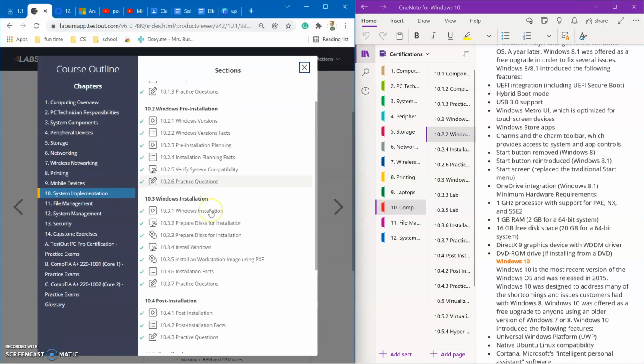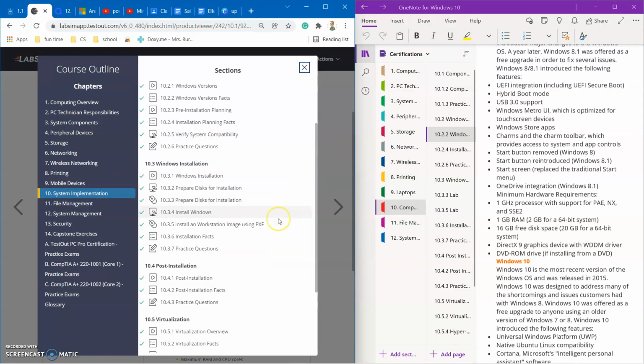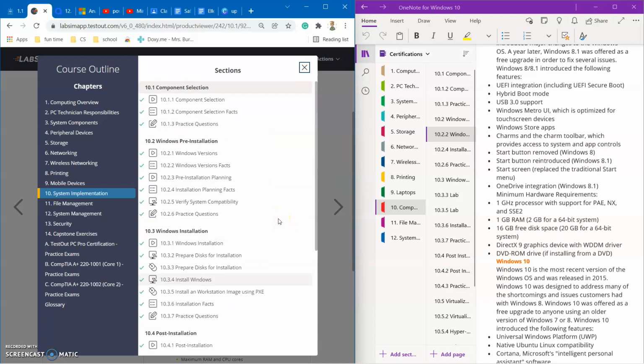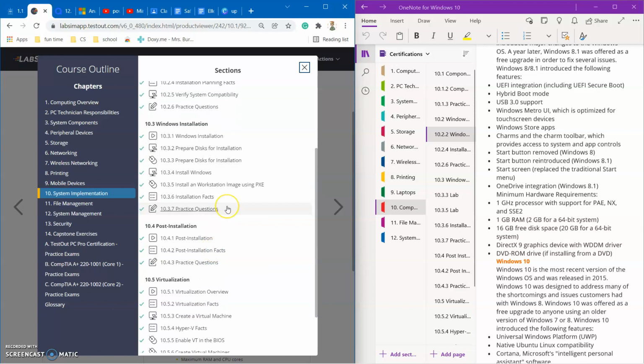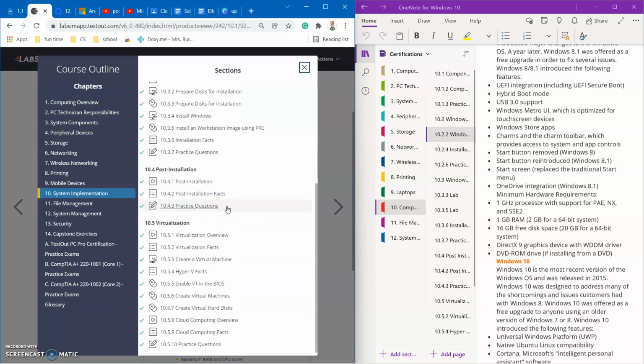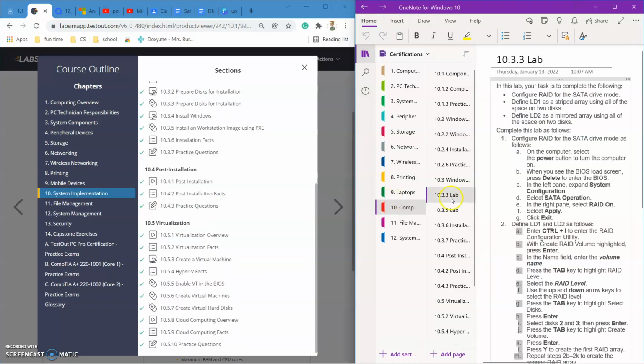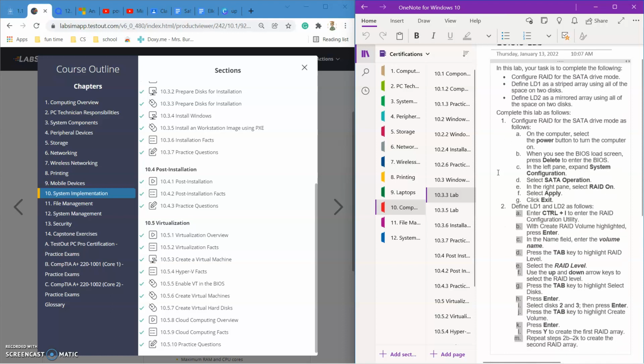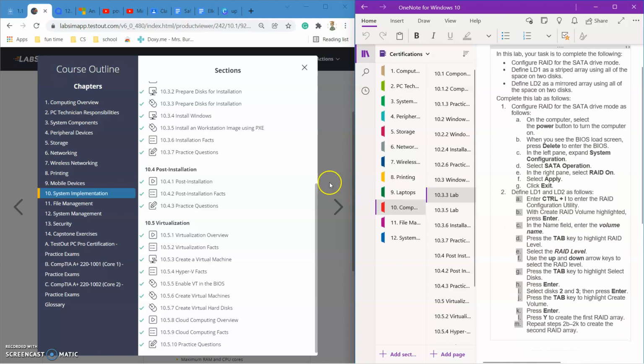We went through a lot of installation stuff with Windows. We did a couple labs on literally installing Windows, going through and making sure that we had all of our system settings and stuff like that done.